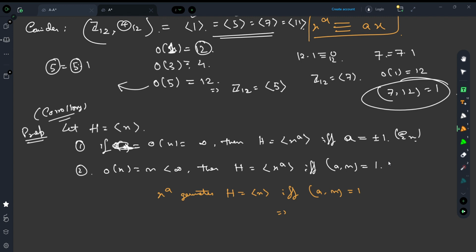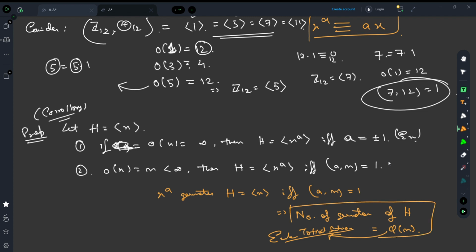So that means if I collect all those elements which are co-prime to the order of X, X to the power of those elements will be the generators of H. So can I say that the number of generators of H is indeed phi of n, the Euler totient function? This gives you the number of elements co-prime to n, if you recall. n is obviously the order of X, right? So this is a very important tool to calculate the number of generators of a finite cyclic group. Clear?